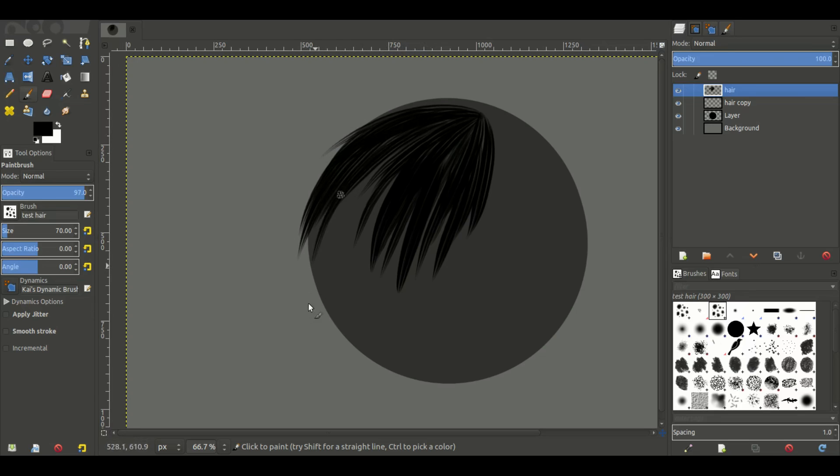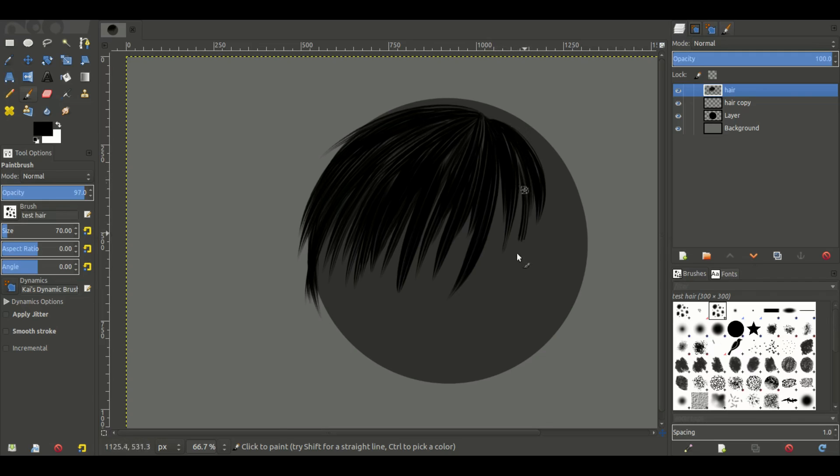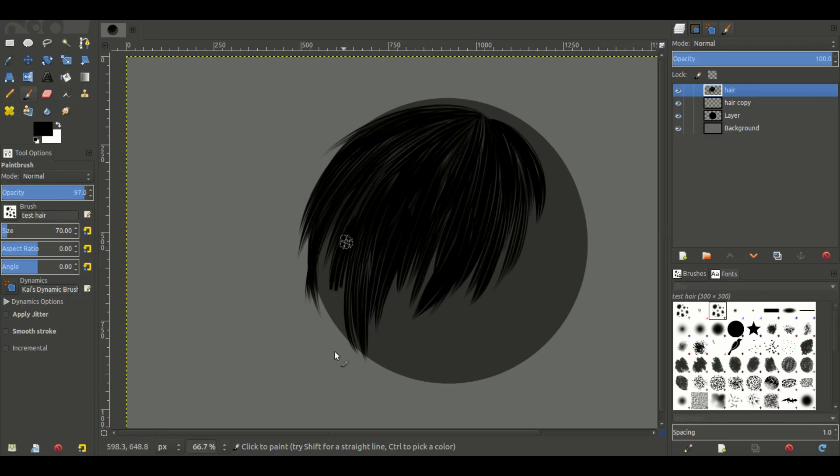We're going to go all the way from that point and keep going out and down until the entire ball is covered with hair. You can break the lines — you can start here, you don't have to start at the circle, but that's just a good starting point. Then just try and connect them a little bit, because hair does not come out of only one single point. You can see how this is already starting to look like hair.